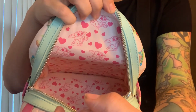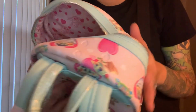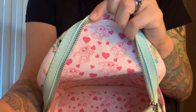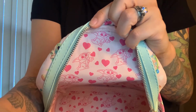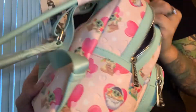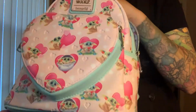But look at him chasing after the little heart. It's like him when he has his little silver ball, except it's with the heart. The little steering wheel, but the little knob. Oh, for the ship. But it's the heart. Oh, this bag. This bag is everything. Look at him. Let's look at the different versions of it.